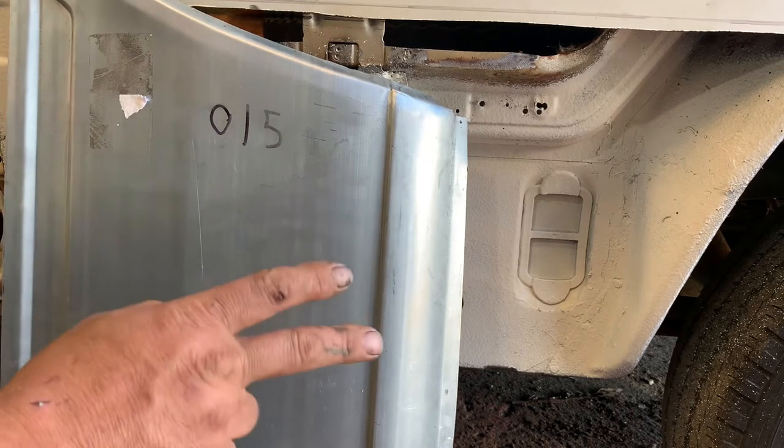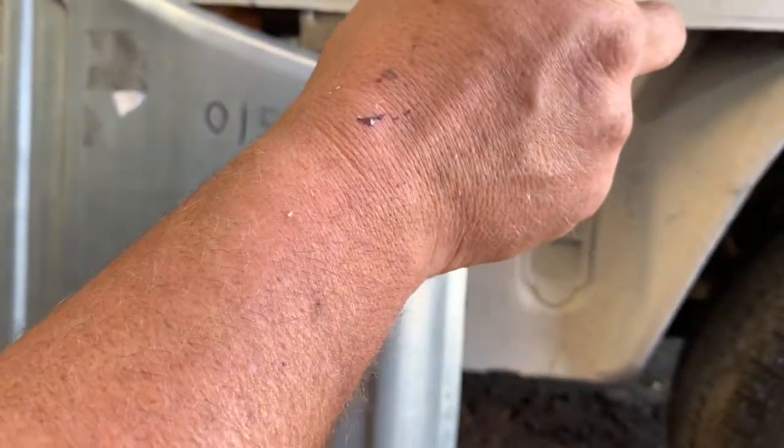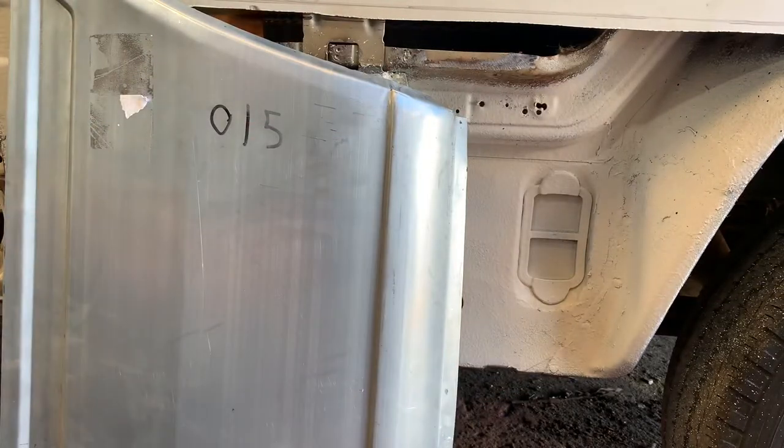Because once this is done, we'll have to just do the rest of it. We have got a little damage hole up there, which needs sorting. And then all this will want prepping, because we're going to have to basically paint this big section of a van. It's not too bad.